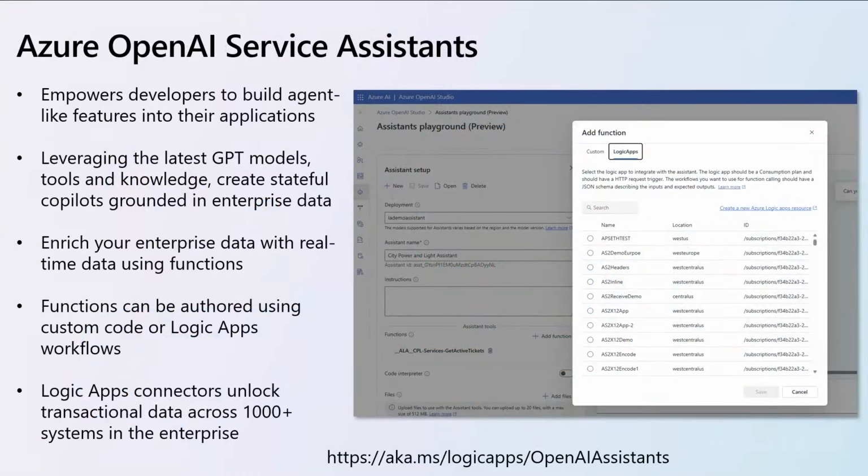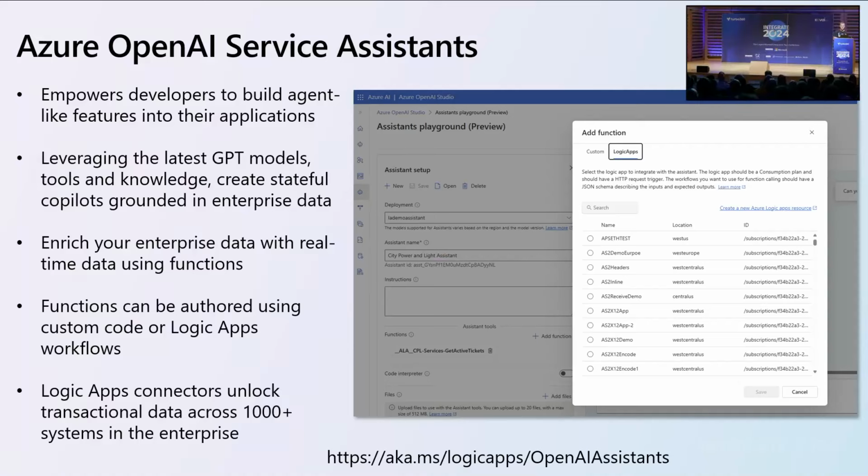plugins. And so the first one I want to talk about is Azure OpenAI. They have a feature called Assistants. You can think of it kind of like a chatbot that sits on top of an LLM. This is one of those things where I call it a low-code-ish approach, where they give you a lot of these building blocks to build these conversational applications. And they have this extensibility point called functions. Nothing to do with Azure Functions, so just called functions.